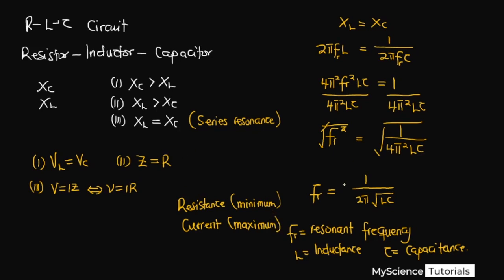So the keynote over here is that when we have an RLC series circuit and this third condition is met, where the inductive reactance is equal to the capacitive reactance, we say that phenomenon is called series resonance, and the frequency at which it happens is what we are calling the resonant frequency, and that is given mathematically as 1 over 2 pi root LC, as we can see over here. So let's go ahead and look at some questions to see how we use resonant frequency in calculation.